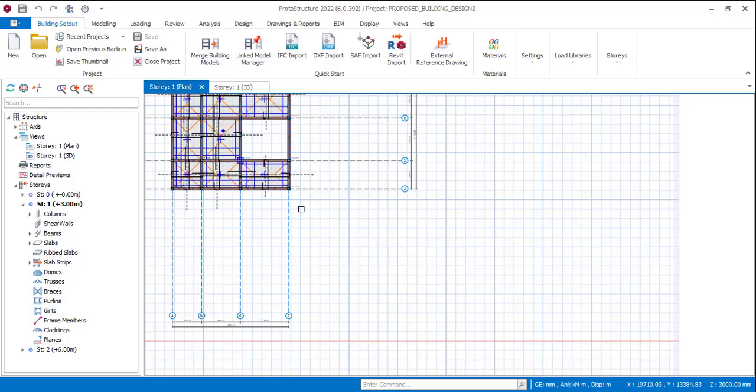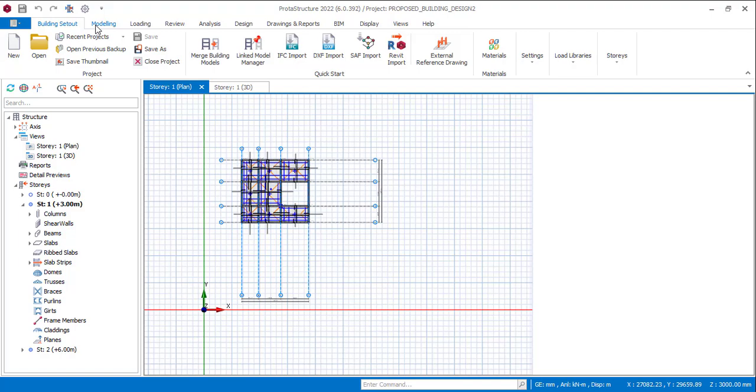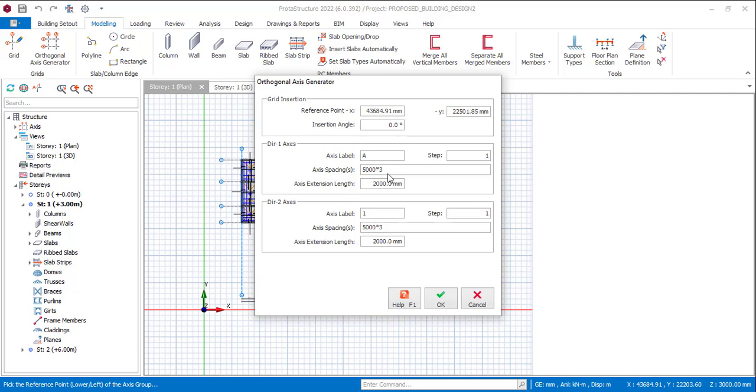On this episode I'm going to be showing you how to actually model a ramp. It's very similar to when you want to model a staircase or anything like a gallery. You can actually use the same principle to achieve that. All you need to do this model is we will use the orthogonal axis generator just to do a very simple model to demonstrate that.